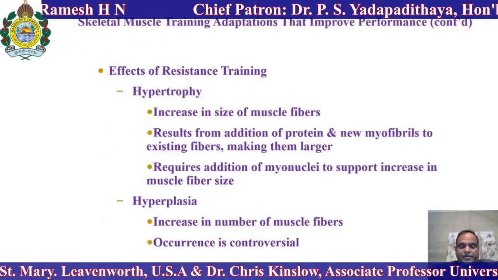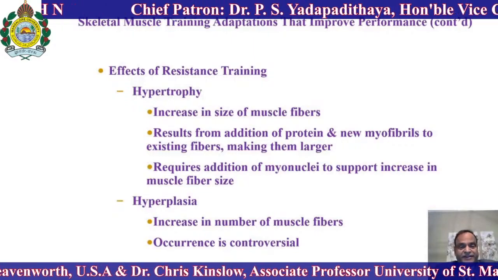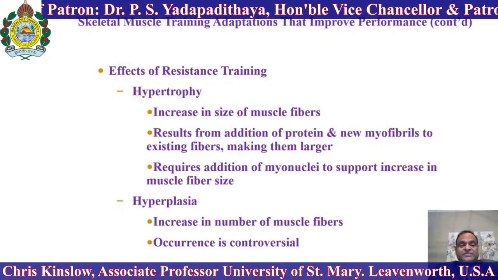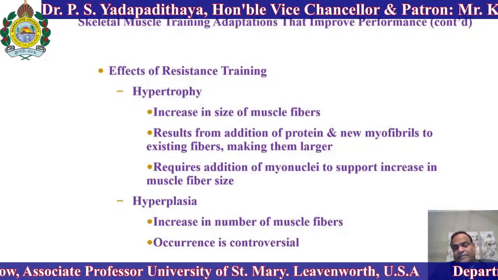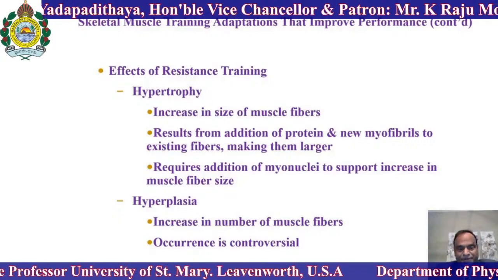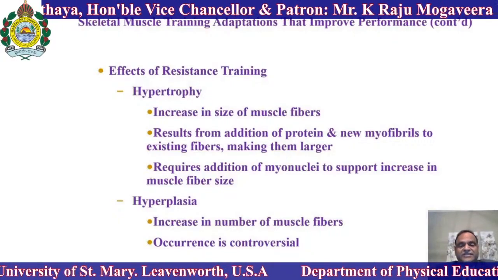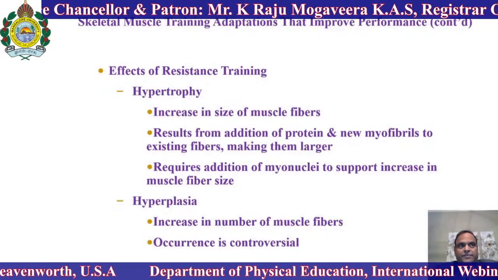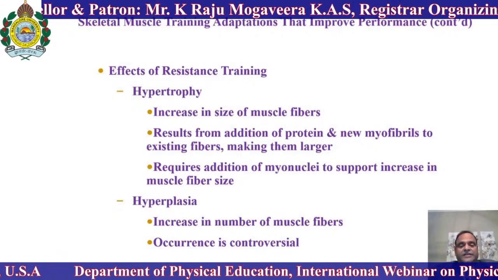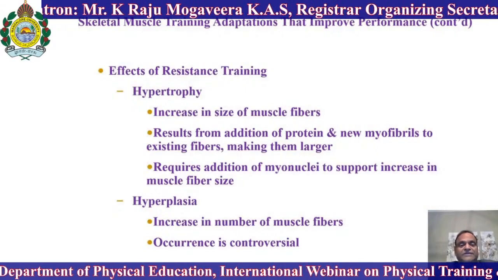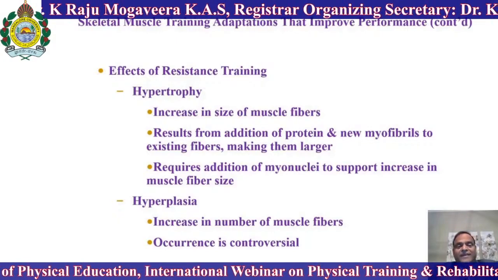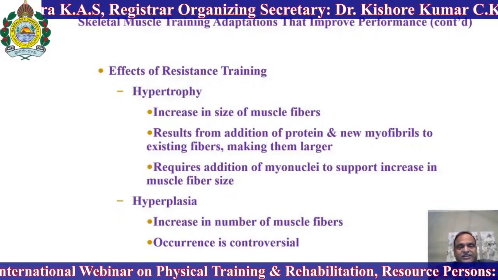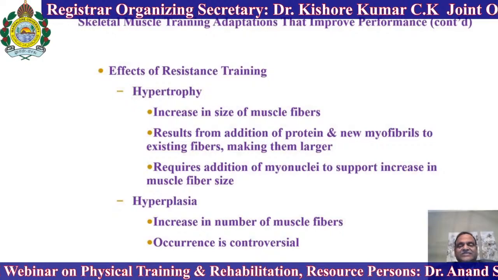Effects of resistance training. What really happens due to weight training to us, for the muscles as well as for your body? Specifically for muscles, there is a hypertrophy. Hypertrophy is nothing but the increase in size of muscle fibers, which we looked into with the motor unit as well as the contractile unit of a muscle, the sarcomere. There will be increase in the proteins within the sarcomere that increases the hypertrophy. That means increases the size of the muscle.